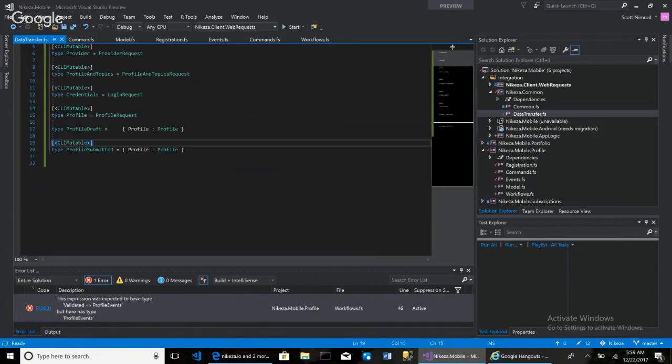I'm really not understanding. Like this is clear to me. Profile submitted takes a profile request. That's a profile request is what it operates on.